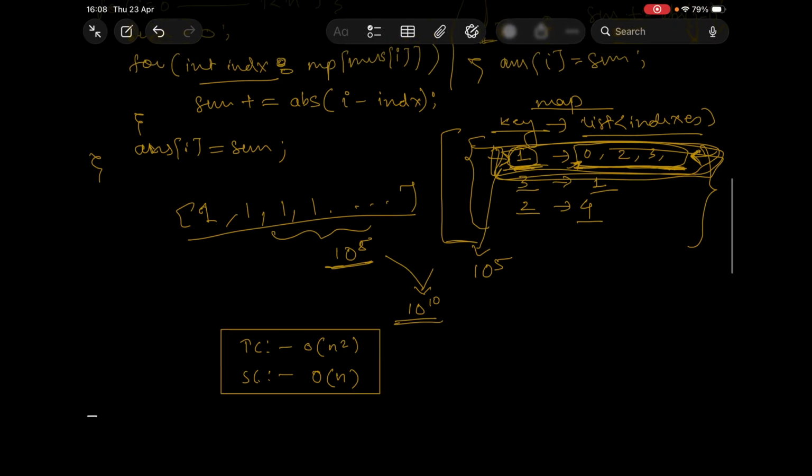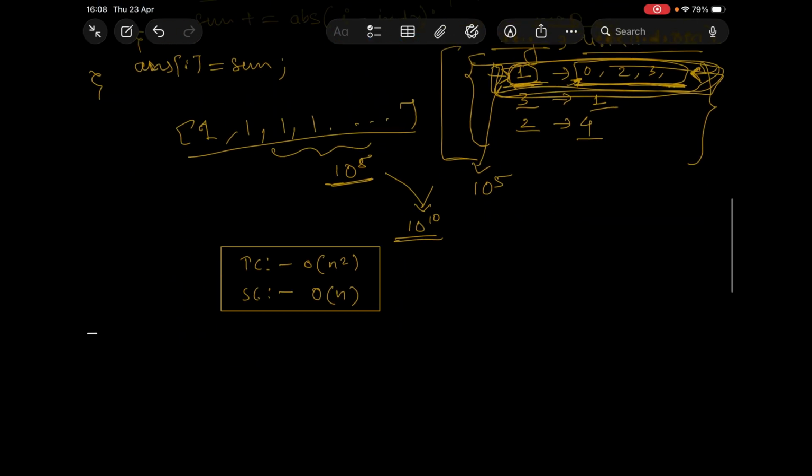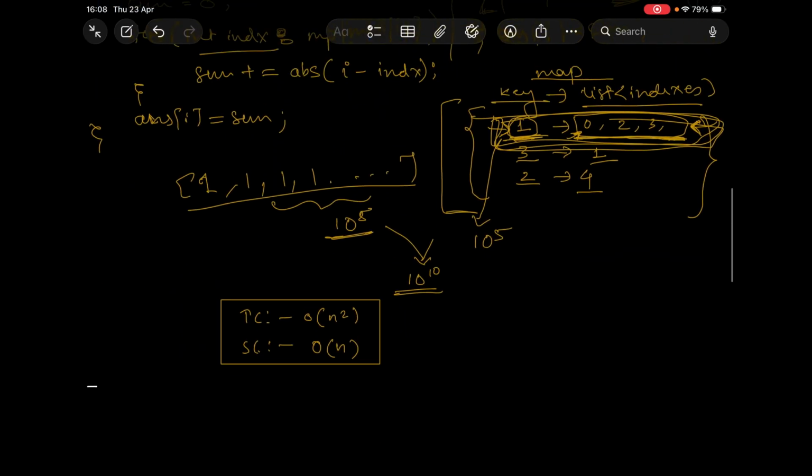Now we can discuss the optimal approach here, and the optimal approach needs some thinking.